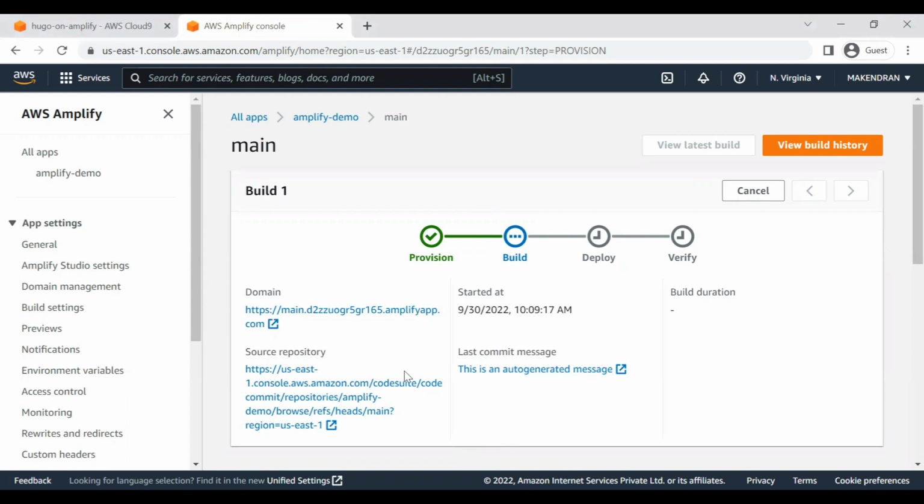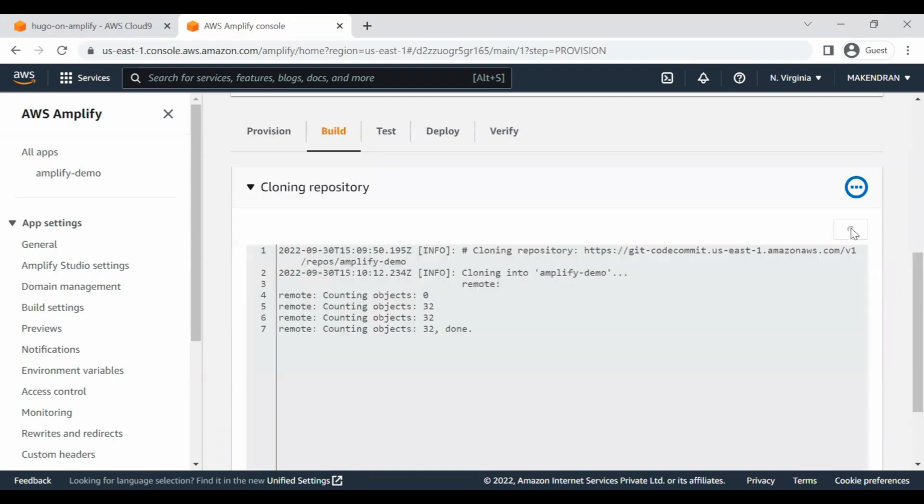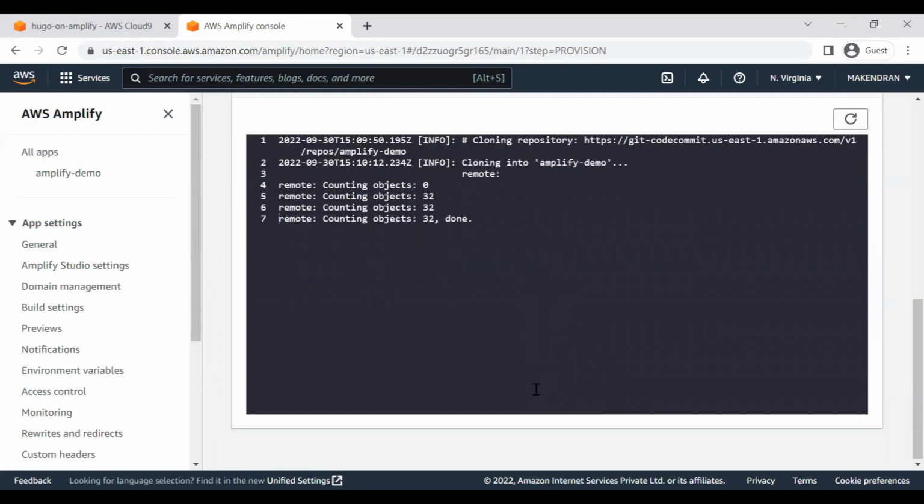After the implementation is complete, we can visit our website to see our sample content. So now it is in build stage. It is getting cloned. Here you can do a refresh to see the updated content.